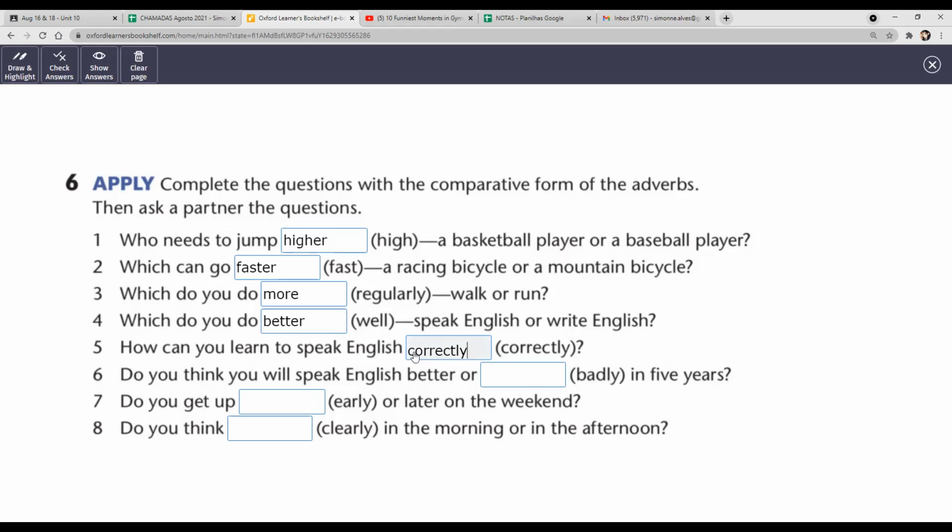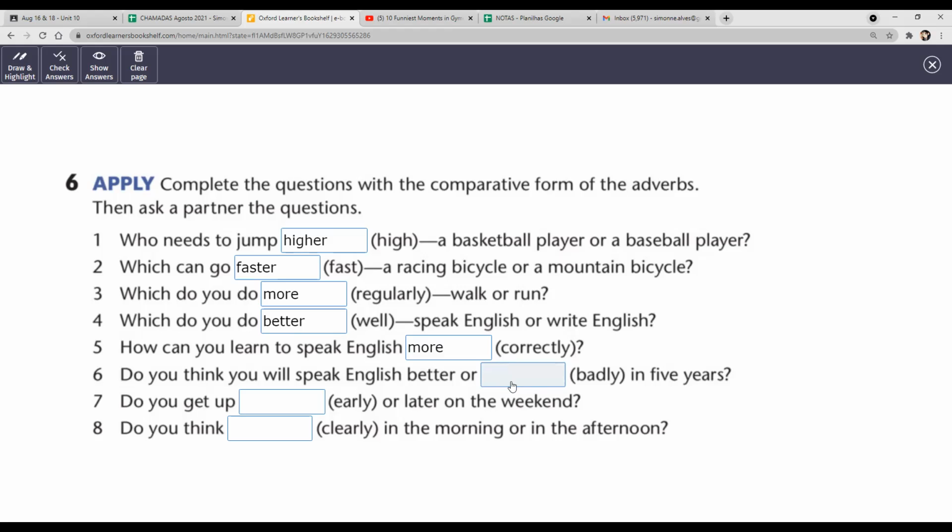Okay, more correctly. Number 6, what do you think? It's irregular. Yes, irregular again. I didn't do this one. Okay, so here I have to use the same one I use to compare with the word bad.